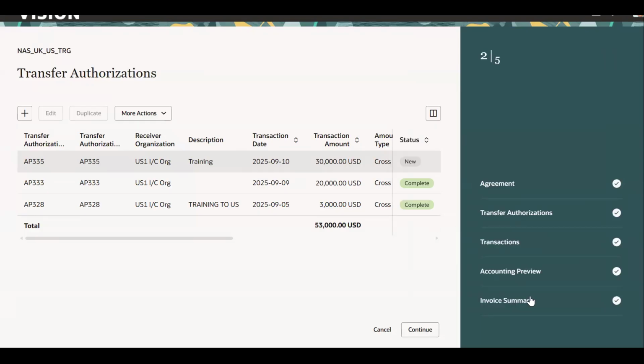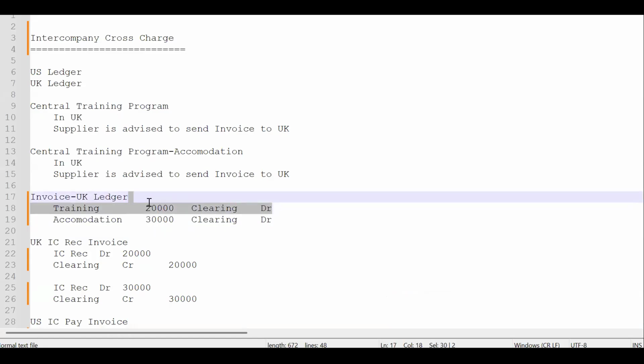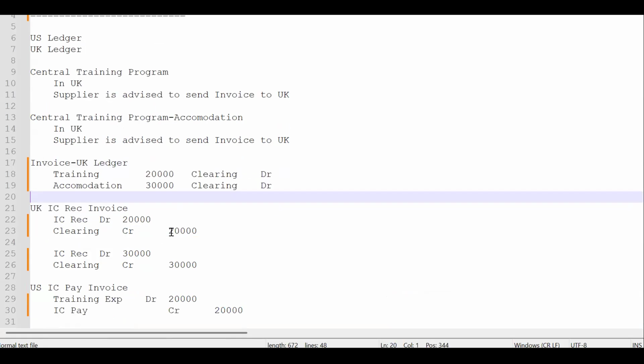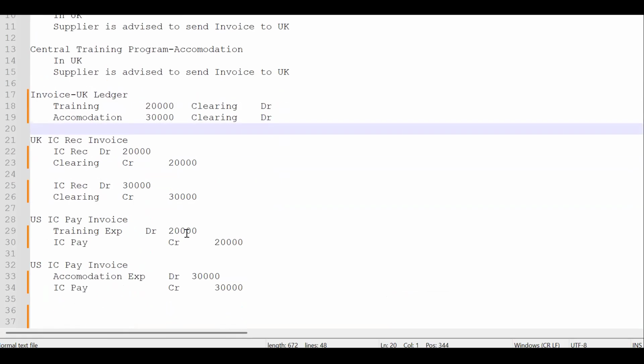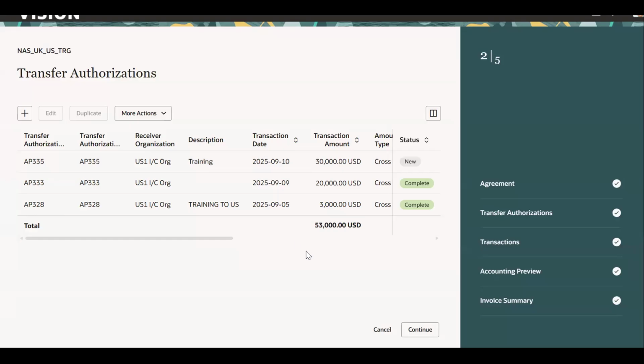Why? Because right now we gave only this account. The system does not know the actual expense account to which it has to go. That actual expense account we need to give here. That's why it is not processed. So click here, edit.